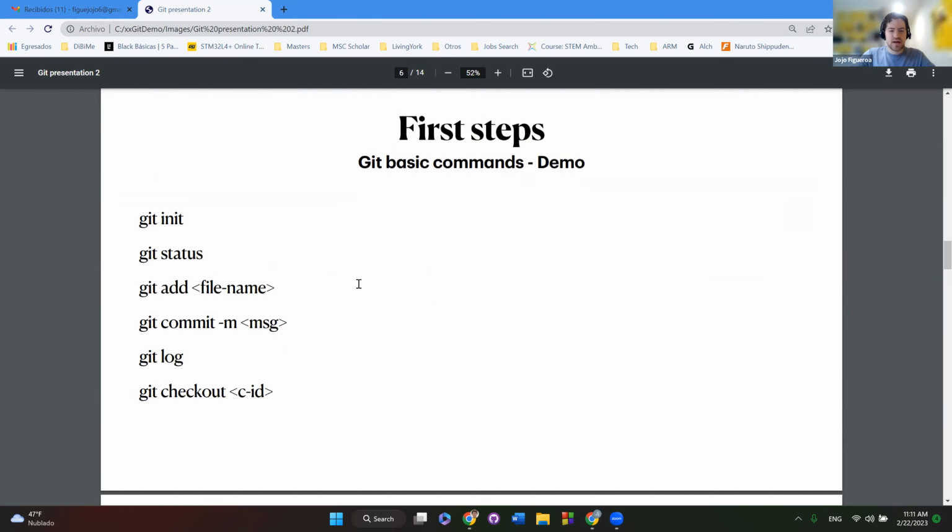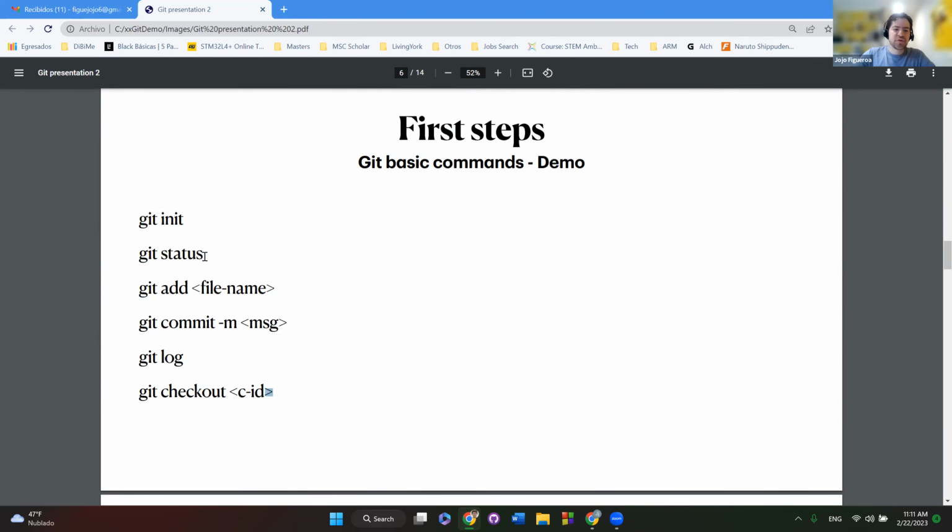So the first step is the demo that I'm going to be doing. It will consist of these commands from Git. It starts with git init, which will create a folder with all the Git documents that are needed for starting the versions.